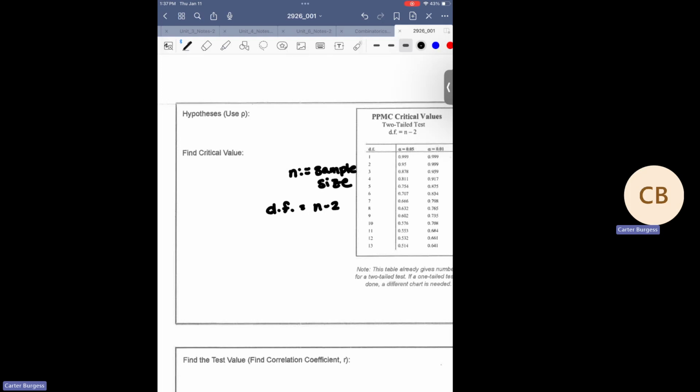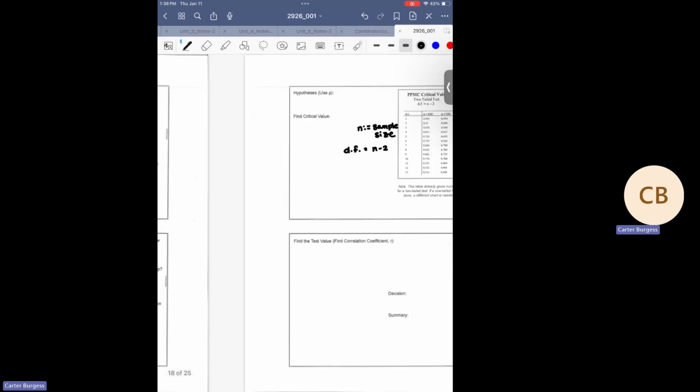The reason this is set at n minus 2 is because it doesn't make sense to run this test if you have 2 or fewer points of data. If you have 2 points of data, your R value is just going to equal 1 or negative 1. It's only once you add that third point of data that we can actually start saying something interesting about whether or not it's statistically significant. And so to avoid having too little data, we set the degrees of freedom. We start at n minus 2. We start at an n value of 3. So a little bit arbitrary, but you don't have to worry about it. For our purposes, for this test, it's always n minus 2.